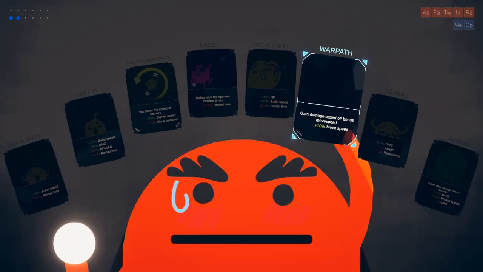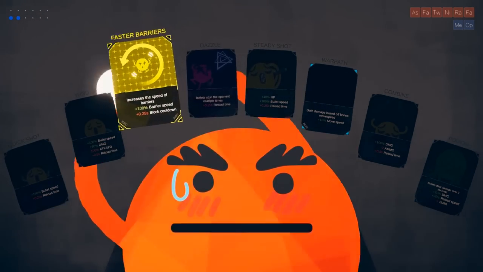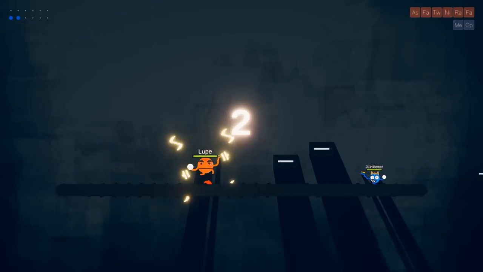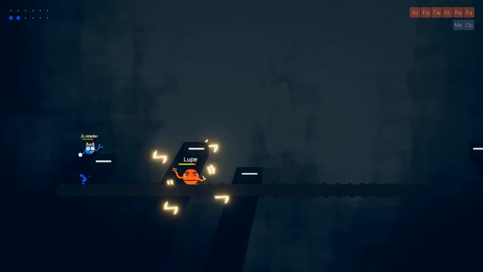Warpath. More damage the faster you move. Well, I just made myself slower, so. That's true. Go for faster barriers here. Oh, God. The bigger I am, the bigger my stuff around me is, too, so that's also good.